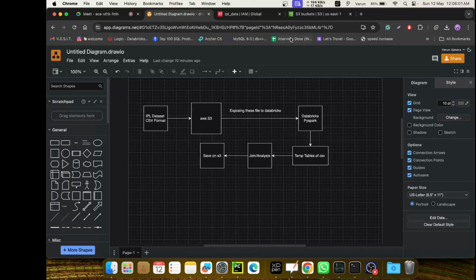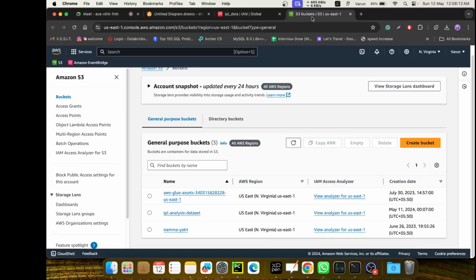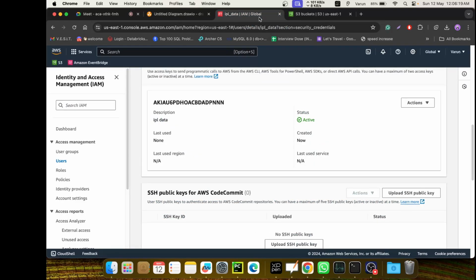Using the secret key and access key, we will expose those files on Databricks. Till now, if you have any question, let me know, otherwise we'll move further.